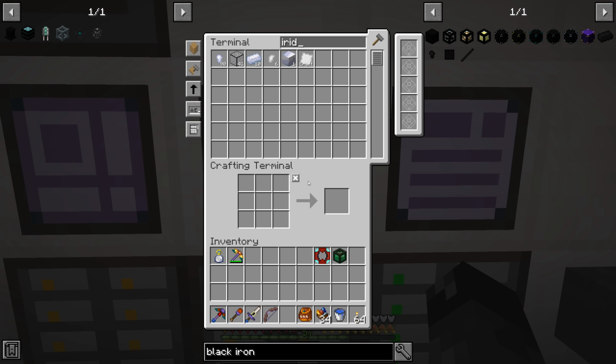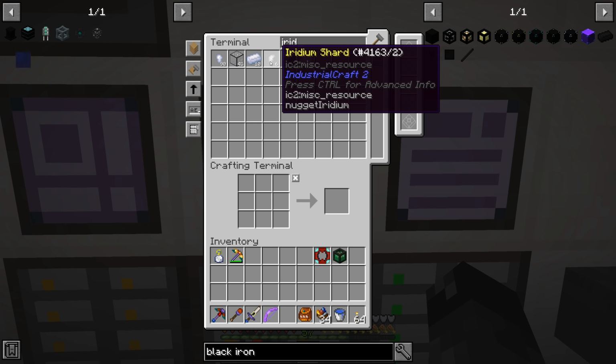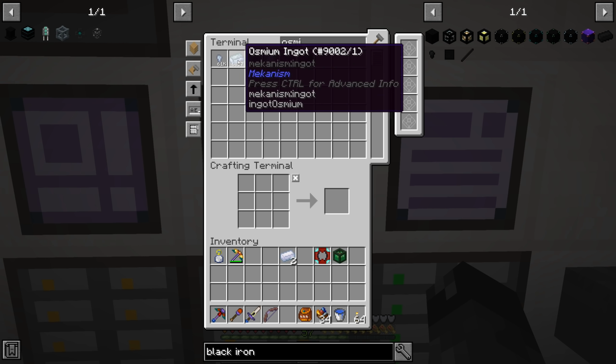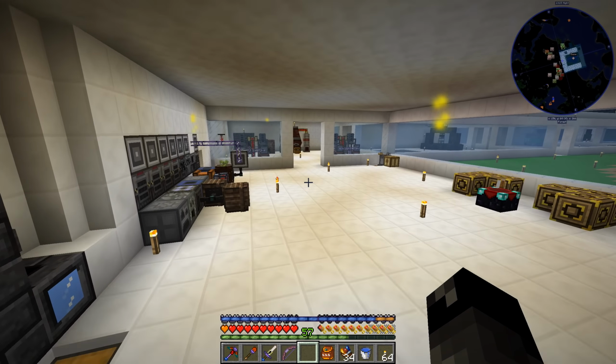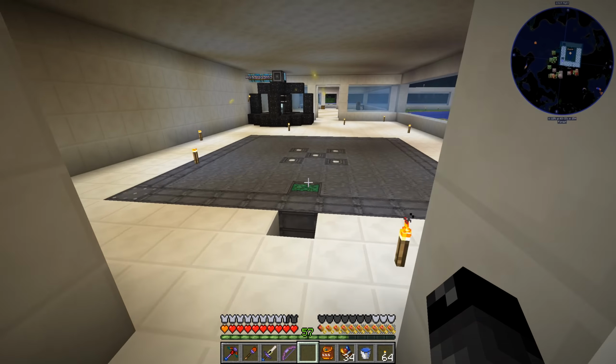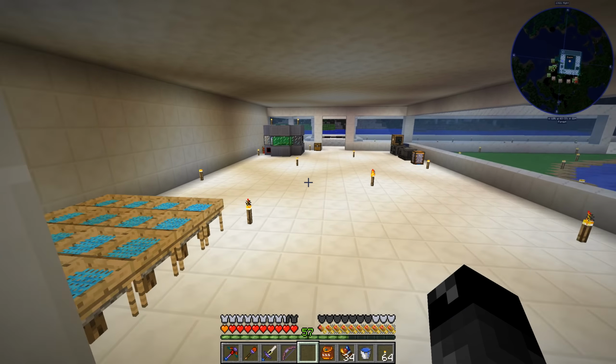Iridium, we should have some. Yeah, not a whole lot. We do have some. So let's do that, and then we'll do osmium. So this should make a total of 8. We don't really need 8, but, you know, might as well make a little bit extra, because I'm sure we'll need that for later on anyway.